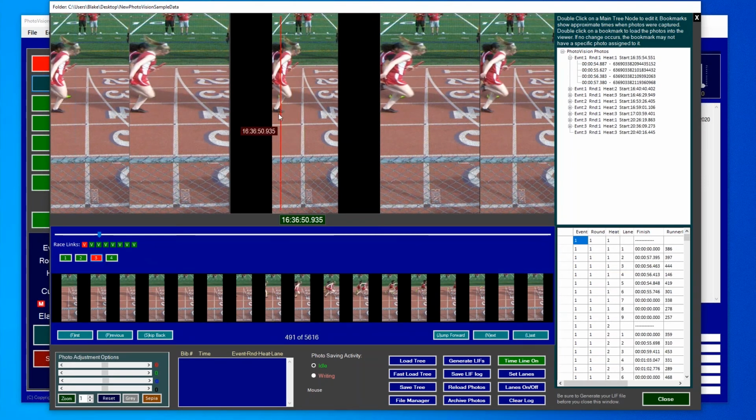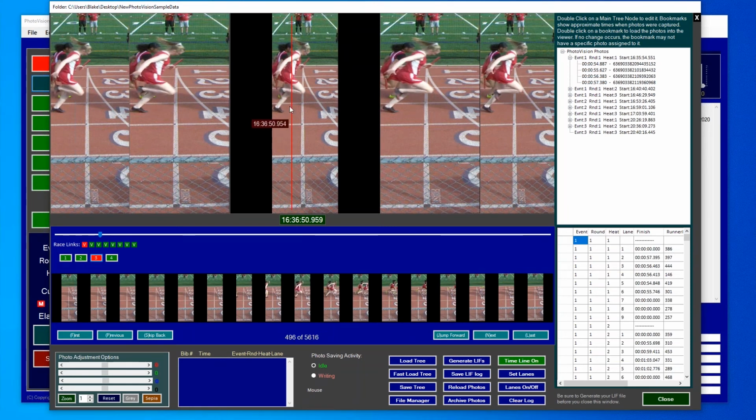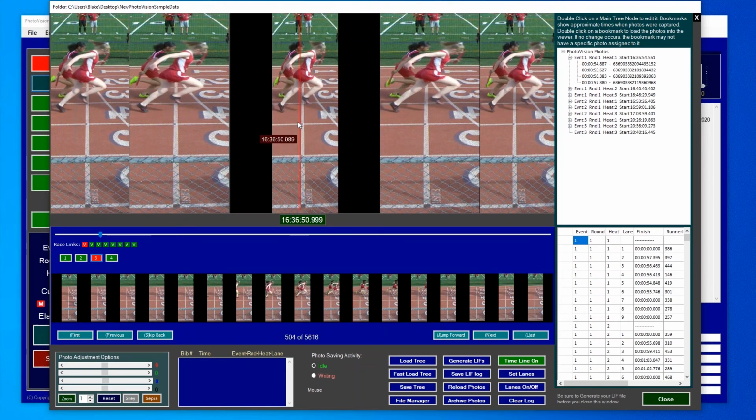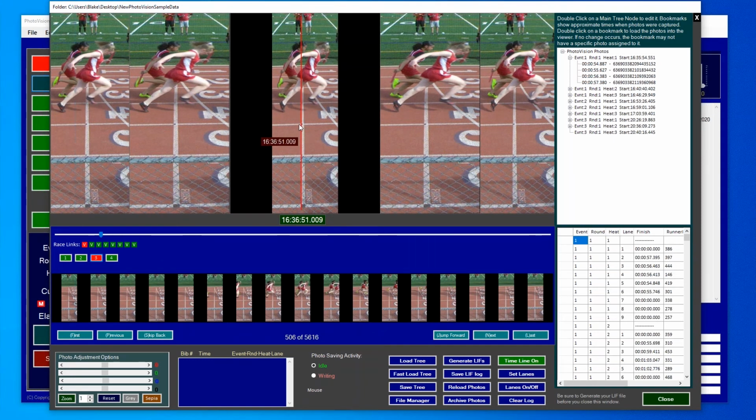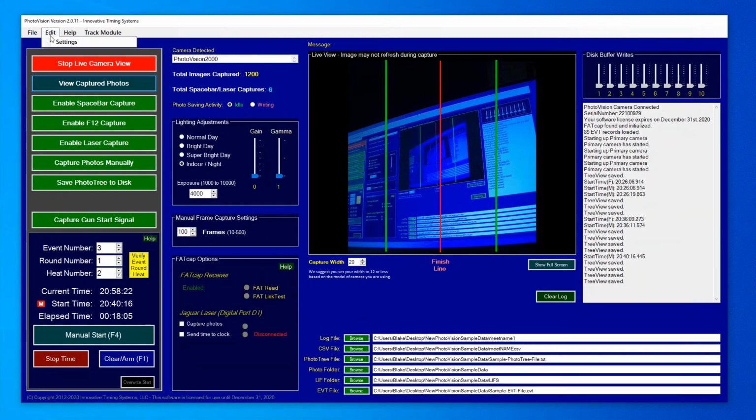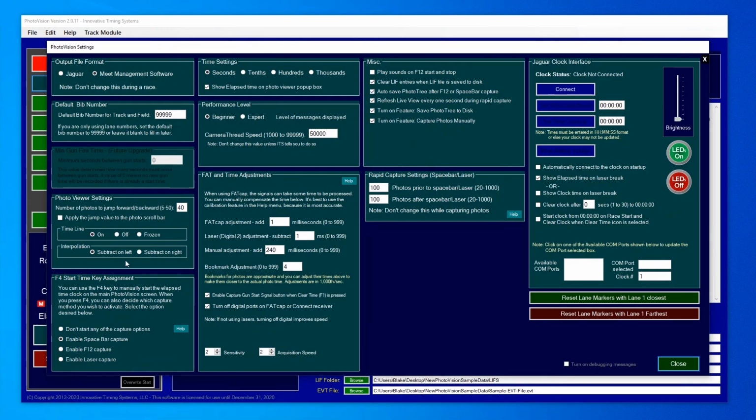So in theory, you could come back here and select this time here, and then select this time here, and it would artificially correct the time. Now, that's not as accurate as moving forward to that location, so it's not really the ideal use case for the software. It was a feature that was requested early on in the development of the software. We've left it in there. I wanted to let you know what it is, but frankly, I suggest not using it. But at least you know what it is. Frozen is the best setting.